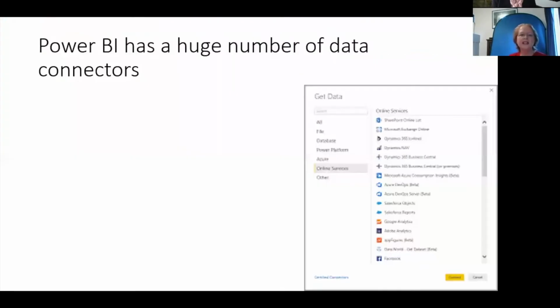Power BI has a huge number of data connectors, and those connectors link you to your underlying data or data sets, and the data sets can be Microsoft or non-Microsoft, database, non-database, online, offline. Some examples of the data sets that we can use: SQL Server, and therefore Dynamics 365, which in turn runs on SQL Server. Oracle, MySQL, a database that's behind a lot of websites.